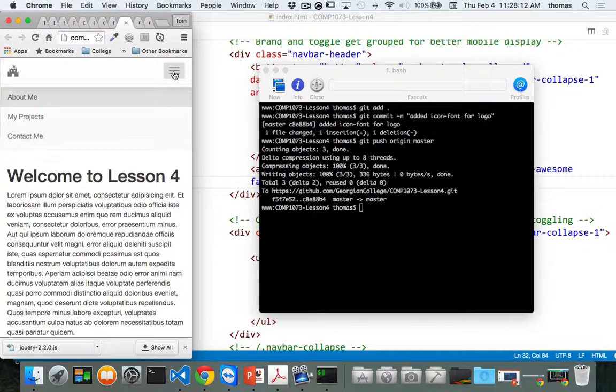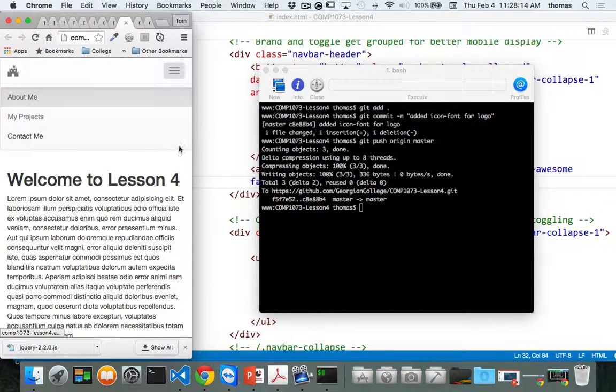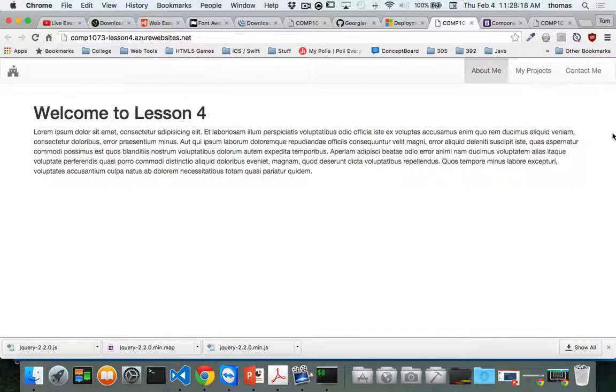So I've got a fully responsive app that allows me to go to my projects and everything else. Notice that my About Me page is the main page. So I'm getting you well on your way to doing assignment 1. Worst case scenario, if you don't know what to do. Questions before we move on to some JavaScript finally today?